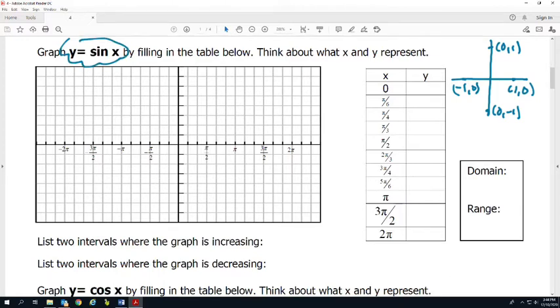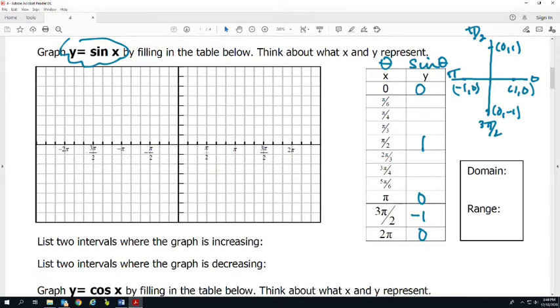So if our theta is 0, our sine of theta would be 0. Remember, this is 0, this is pi over 2, this is pi, and this is 3 pi over 2. So at pi over 2, our sine of pi over 2 would be 1. At pi, our sine value is 0. At 3 pi over 2, our sine value is negative 1, and at 2 pi, our sine value is 0. Honestly, those are the ones I mainly focus on. You can get all of these baby ones in between, and it might help you visualize what the graph looks like a little better.